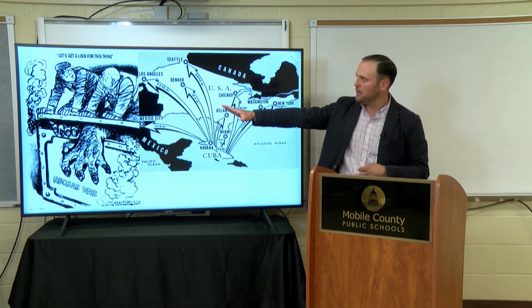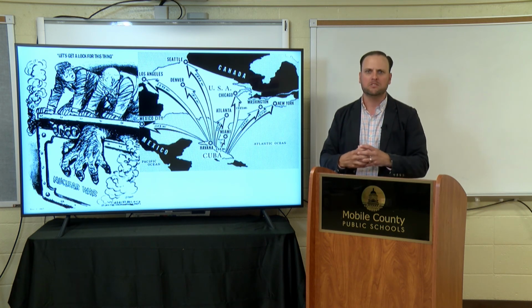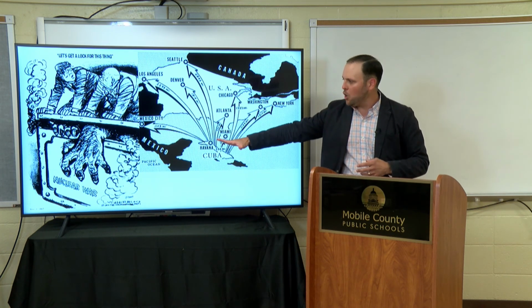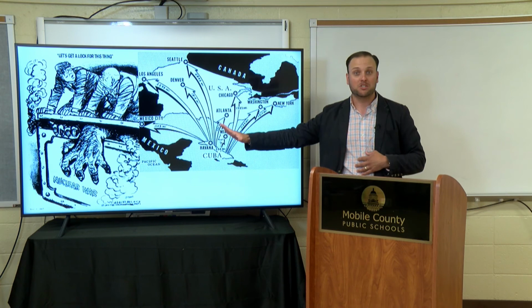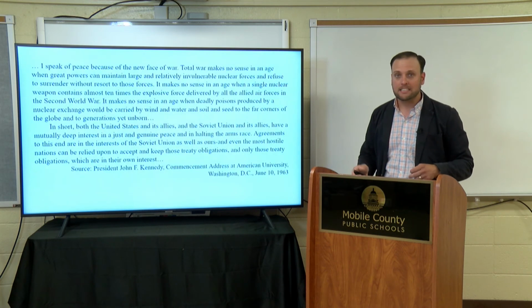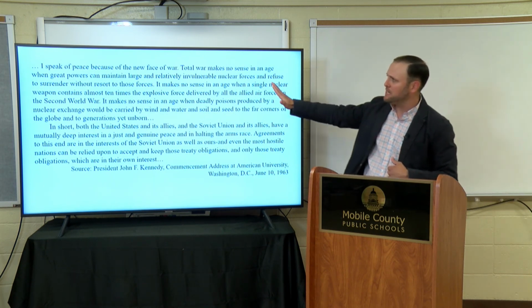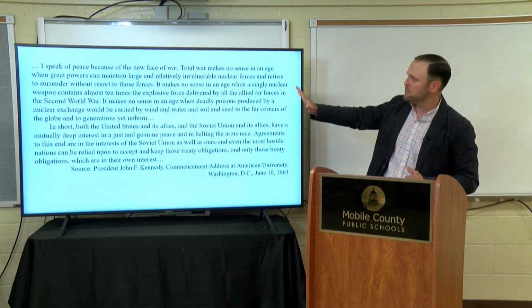Look at the cartoon on the left. Kennedy and Khrushchev, bitter rivals, bitter enemies in this Cold War, working together to not open the nuclear chest and let the monster out, which would represent the nuclear fallout. In fact, in this document, this next one that I have on the board, Kennedy says, "I speak of peace because of the new face of war."